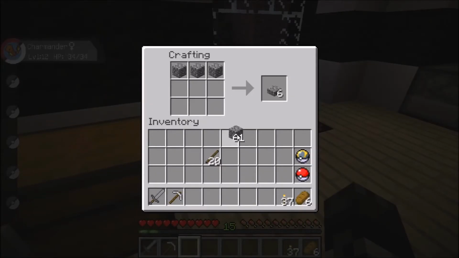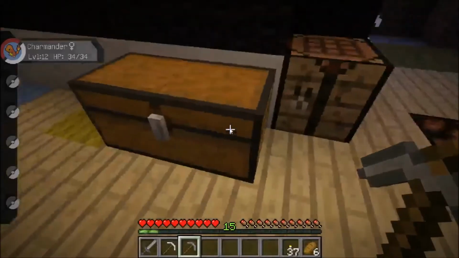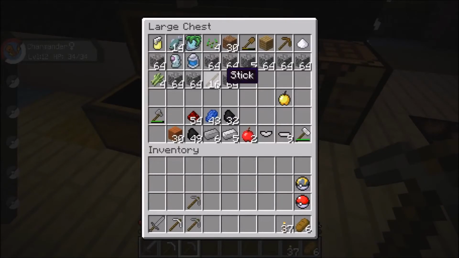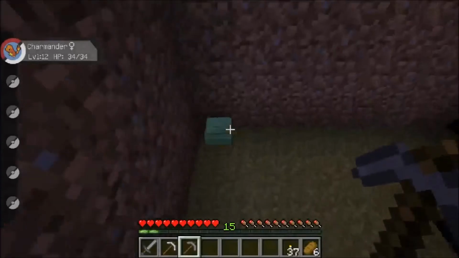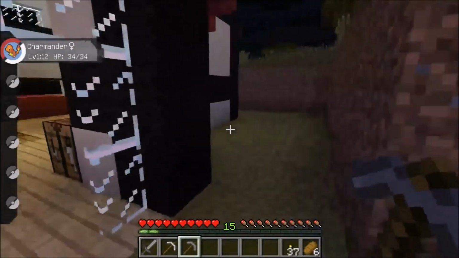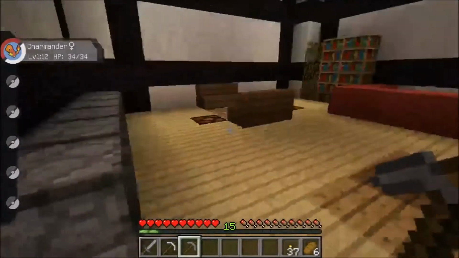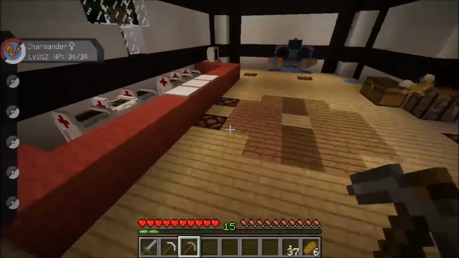I'm gonna do some strip mining off recording so we can get some more resources. And also, while I'm not recording, if I see this thing going up with an apricorn on the top, I'll plant it here. Try and get a farm going. Okay.